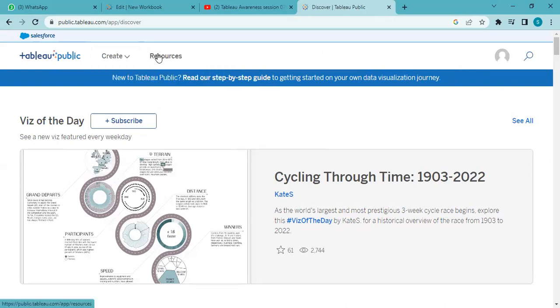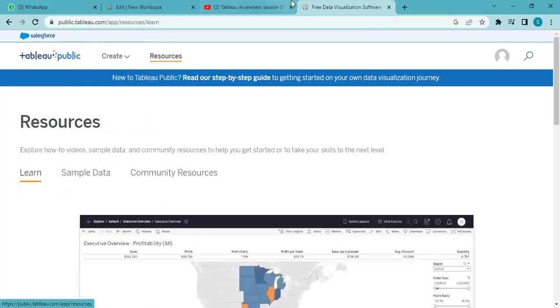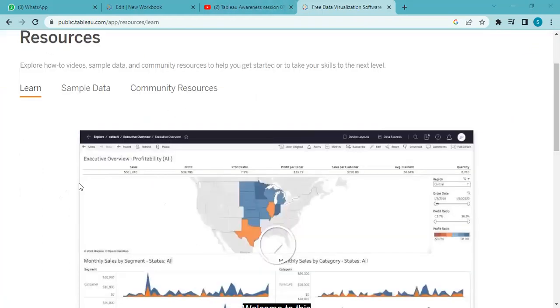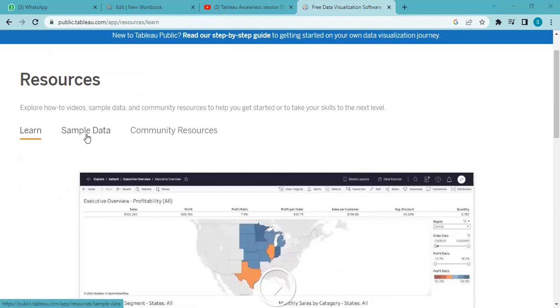And in order to get the sample data or dummy data, as we are working on dummy data for practice purposes, you have to go to the resources. Visible, right? Everyone, please try to. Yes, visible. And you have to go through the Resources option. After going into resources, you have to enter into the sample data, guys.